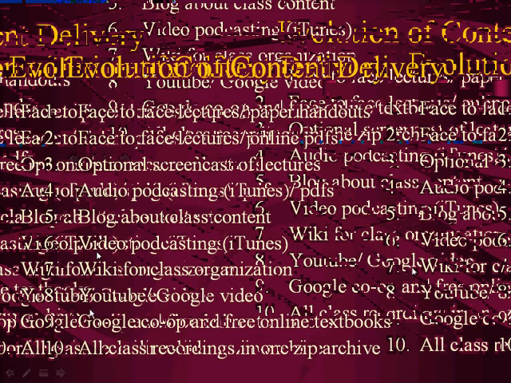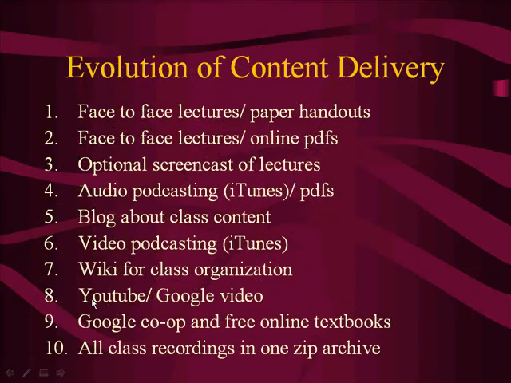I will then talk about my use of YouTube and Google Video. So these also turn out to be very, very handy for certain types of problems. YouTube, for example, you can't really upload anything more than 10 minutes, so you wouldn't necessarily put a whole lecture on there, but you could put quick solutions to problems, and I find that to be very useful. And because it's so public, you get contacts from people around the world, other organic chemistry students, who either like what you did or point out a problem, and I think that's extremely useful as a teacher.